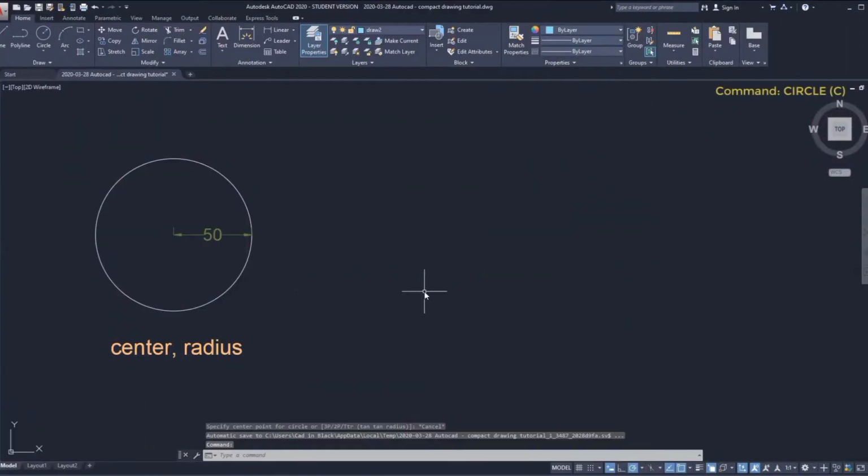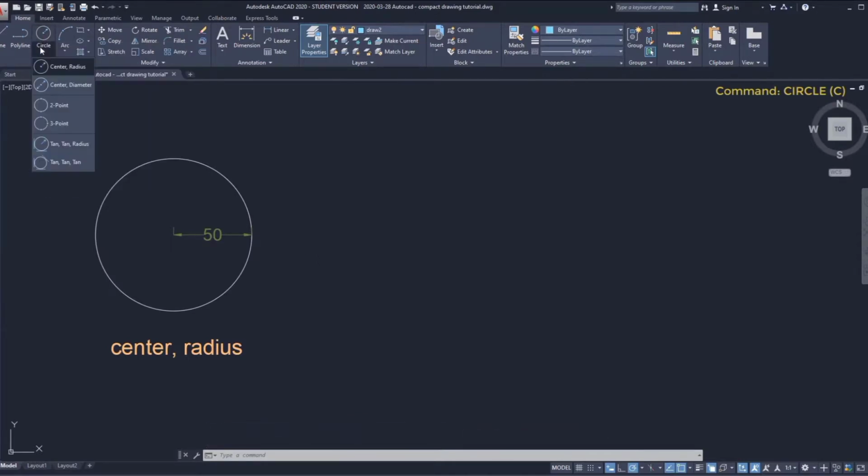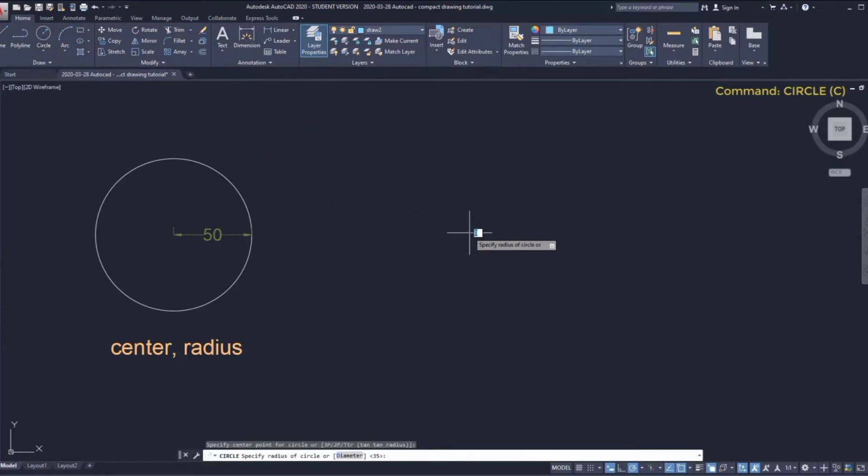Circle. To draw a circle, we can activate a command located next to polyline. However, if we click on the arrow below, we can find several ways to draw circles. I click on the first one, Center Radius. I click to place the center, then move the pointer and I can either click to draw the circle or enter the radius.